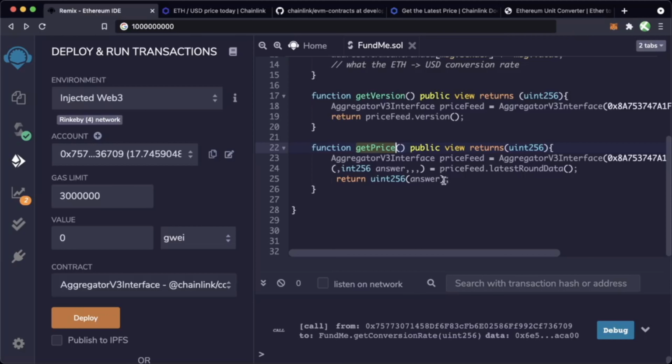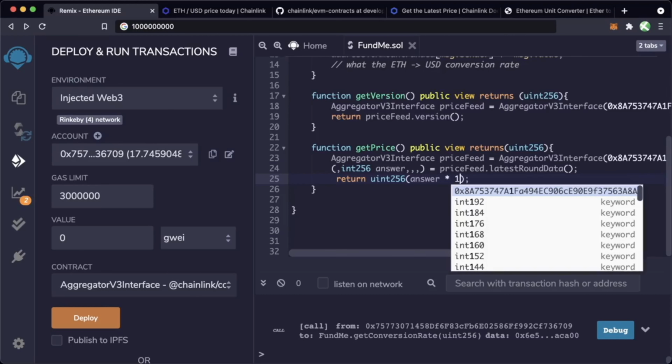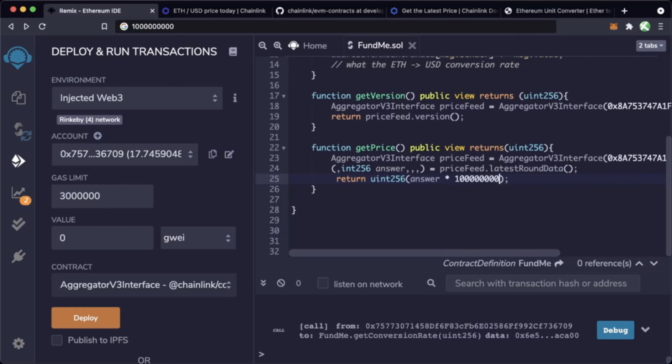So typically in these, I like to try to make everything have 18 decimals as well. You don't have to do this and it'll save some gas if you don't, but I usually like to multiply everything so that everything has 18 decimal places. So since I know this has 8, I can just add 10 zeros. And now this will return the price with 18 decimal places instead of 8.